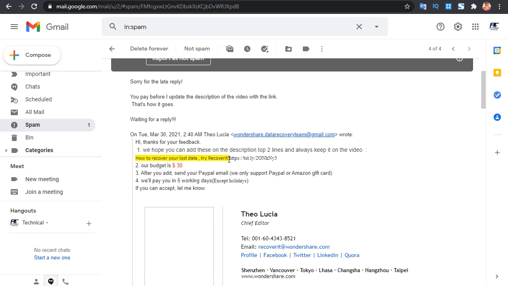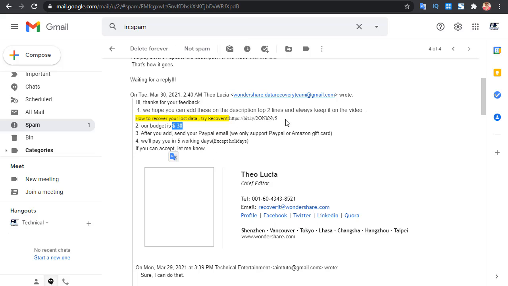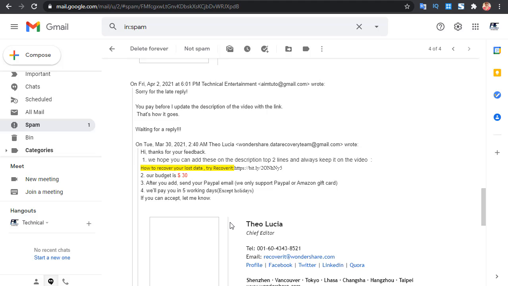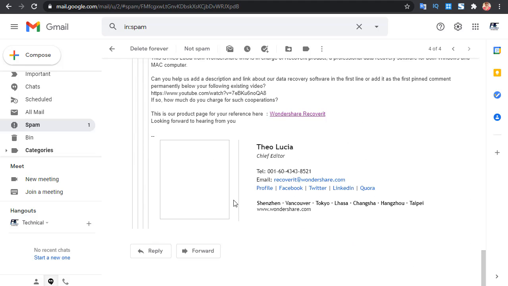Before I saw this link, he sent his link and he sent his budget, which he wanted me to enter, to put this link in my description, and then I sent him my paper mail. So what I saw from this is he actually wants my paper mail in order to do fishy stuff with it. So what I usually do is I always check my spam box to see what's there, and when I came there I saw this mail there. I was kind of, wow, how can Google mark as spam this mail from Wondershare? Before I started checking out the sources and seeing what is going on.